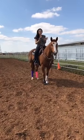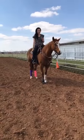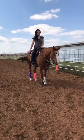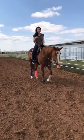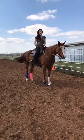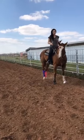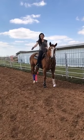That's what it's about, being super, super consistent. When I lope down that pen, I apply pressure. I'm encouraging my horse to move forward, but the pressure stays steady and does not go away until he has caught the correct lead. So if we are relieving the pressure, breaking to a trot, and then bouncing them back up, we're pushing, or we're kicking. So we are applying pressure and releasing. Apply, release, apply, release. You are teaching your horse that whatever lead he catches, the pressure's going to go away.